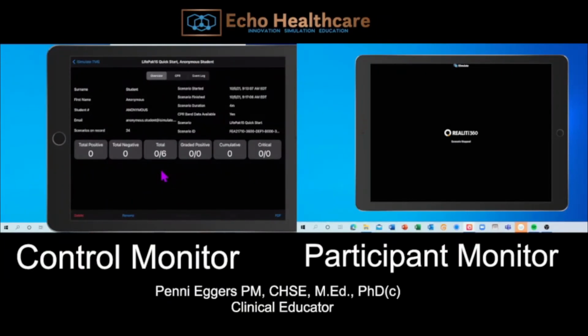So this is just a broad overview. Once again, the student's name, their email address, how many scenarios on record. This also can keep track that this student, anonymous, did 24. Their email address, when the scenario started, when it finished, how long the scenario was, did they have their CPR band on, and what monitor was used, and then it just gives an identifier here. It's a random identifier. This again correlates to those checklists. I didn't give them any checklists, so there's nothing there to see. At this point, you can rename this and then send it to a PDF.